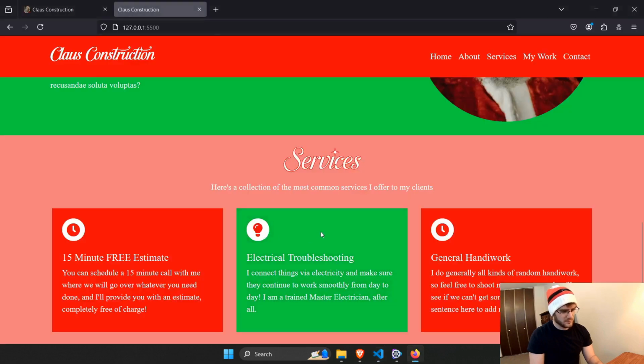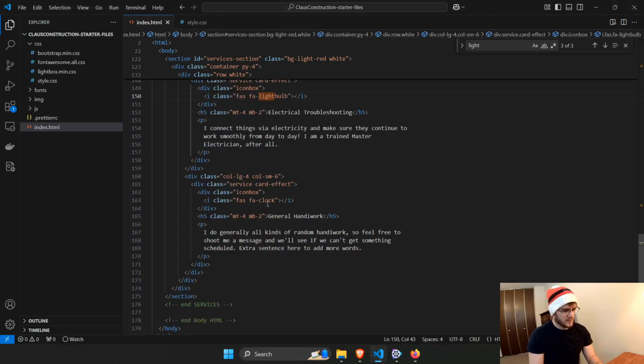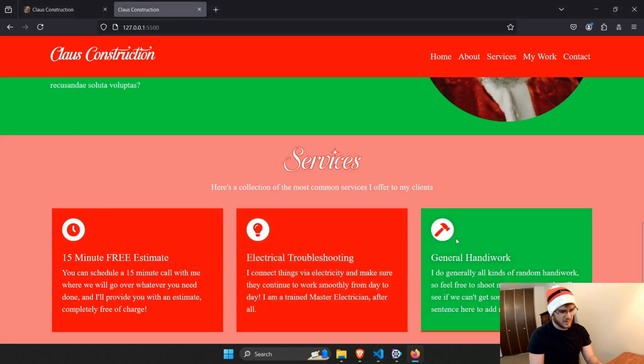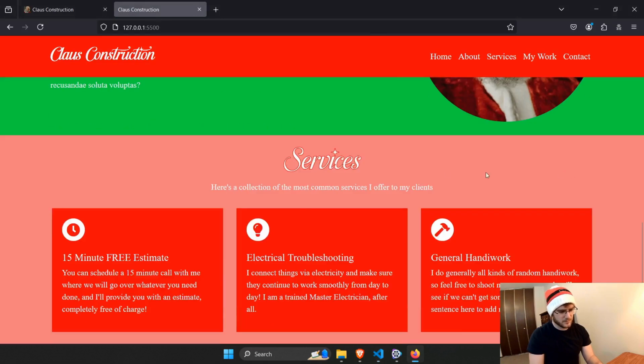Light bulb for electrical. And for this one, we're just going to do a hammer, because, you know, just general handyman stuff. And that's looking a lot better. Cool.